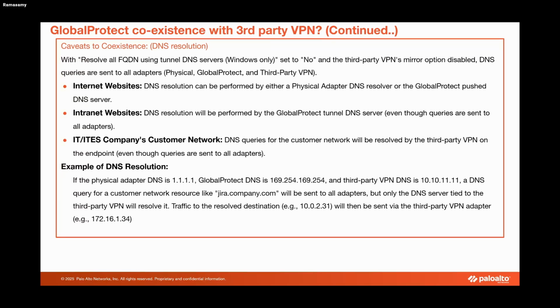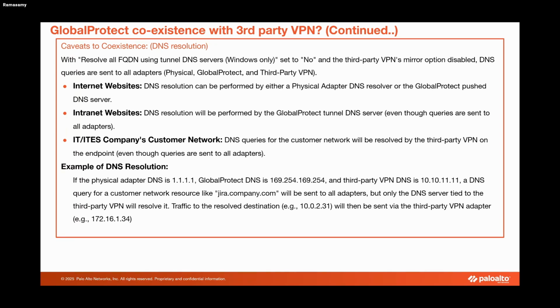The GlobalProtect tunnel DNS server will resolve the DNS queries for your intranet websites. And then the DNS queries for the vendor or the partner network will be resolved by the third-party VPN adapter on the endpoint, even though the queries are sent to all the adapters.